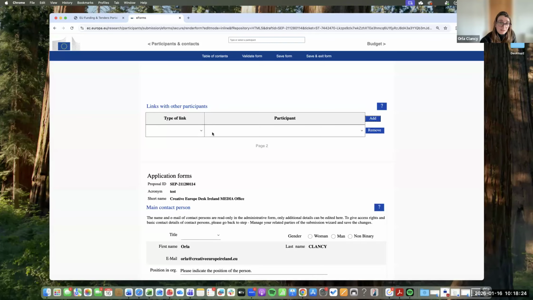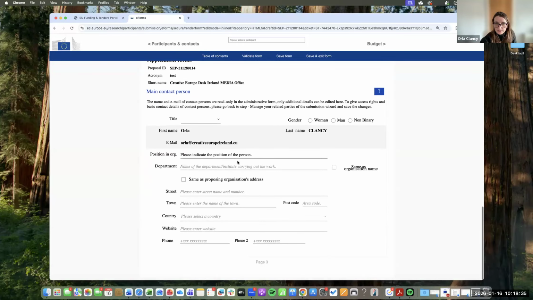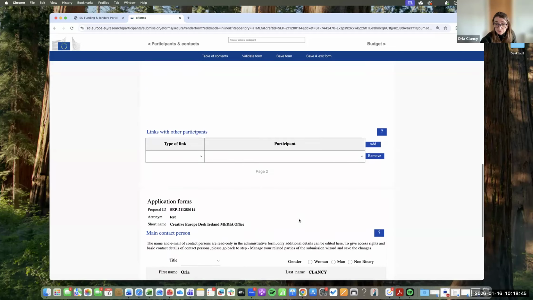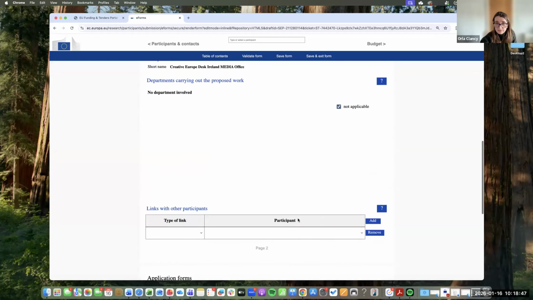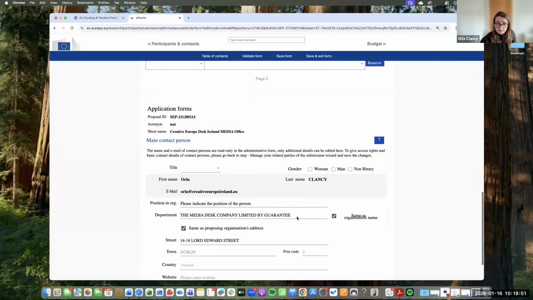Any links with other participants, this would be if you want to put an affiliate in, or you have to put an affiliate in, that's what you would add in here. And then down here is just information about the organization, same as the proposing organization's address. A lot of the information is already on the portal anyway when you register for your PIC, so all that information is there.